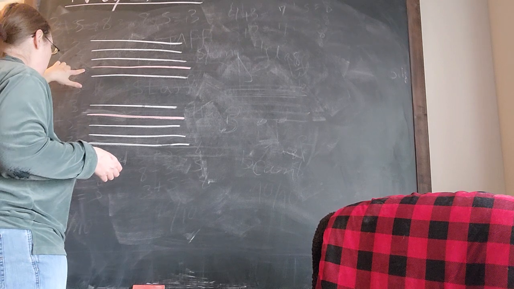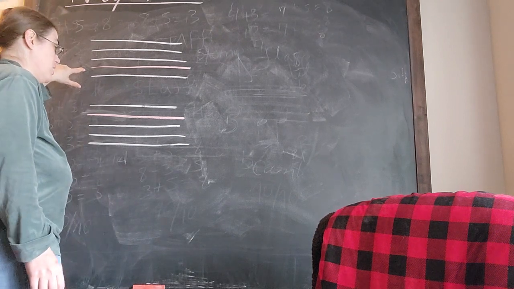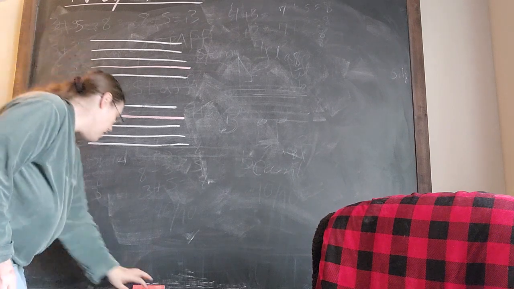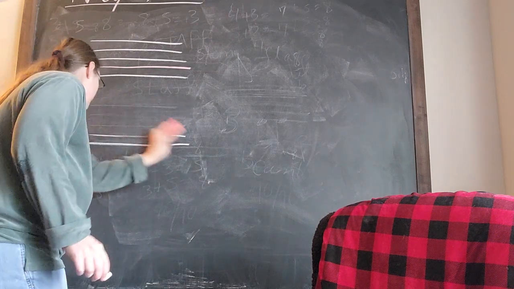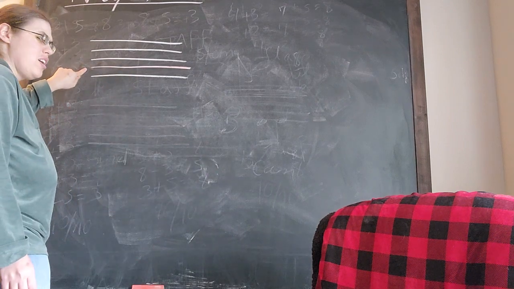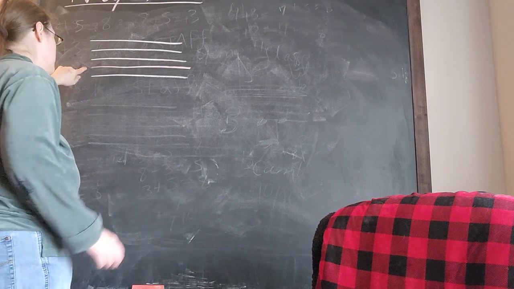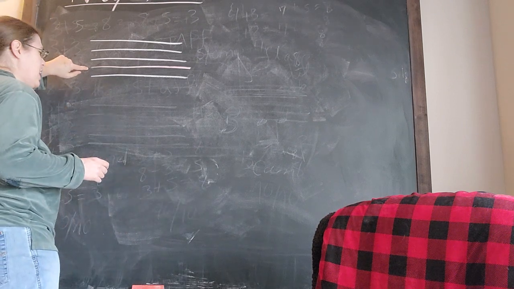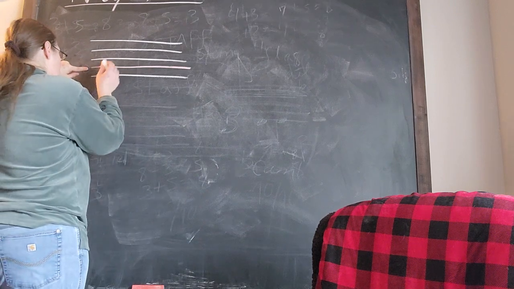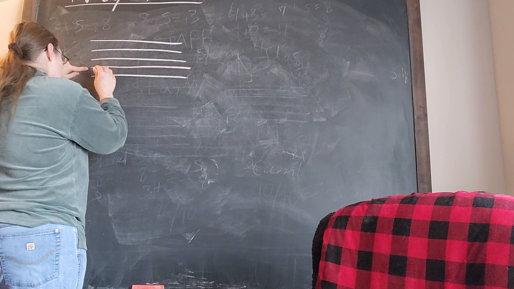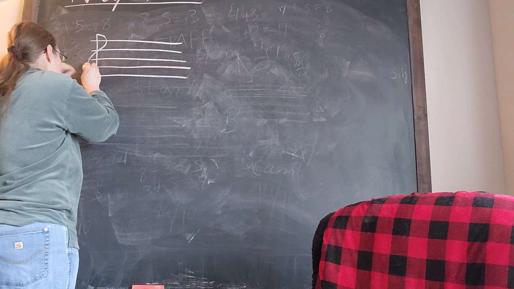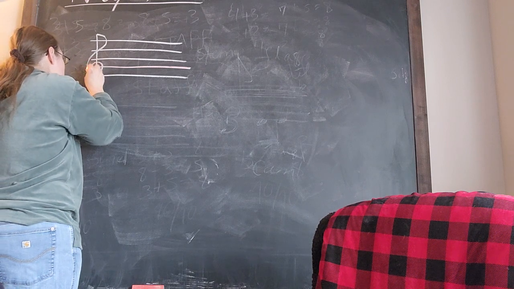Now, if you noticed, I have the second line drawn in a different color. Don't worry about this staff right now. In fact, let's erase it. So, the second line is in a different color. The reason why this line is in a different color is because this line denotes where the clef key is going to encompass. Put my finger out of the way.